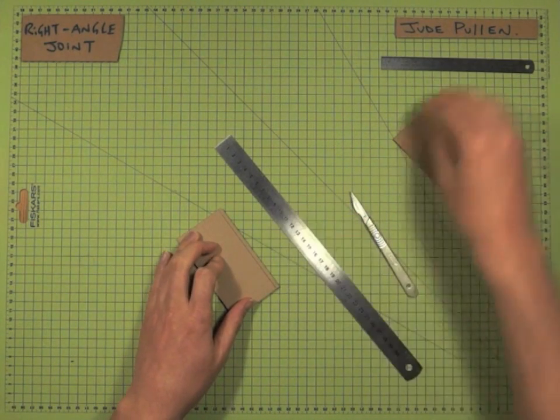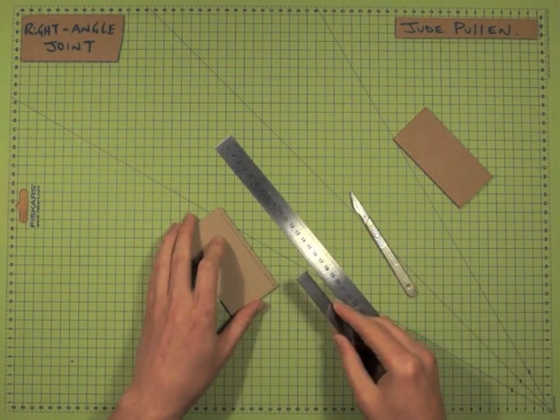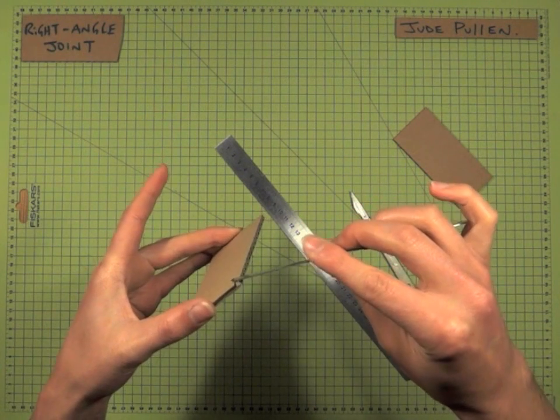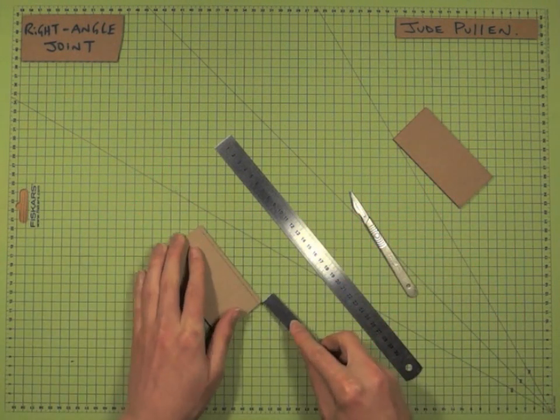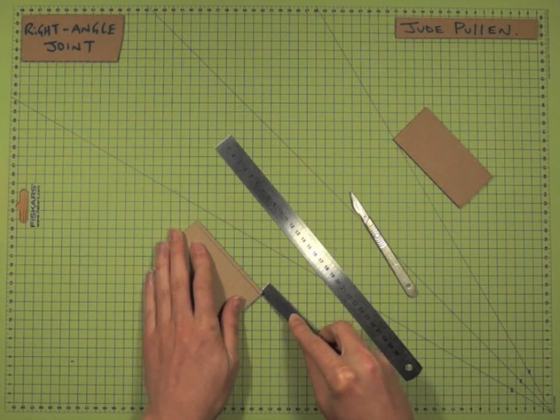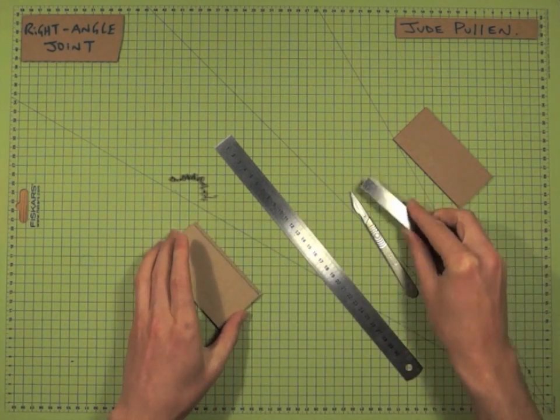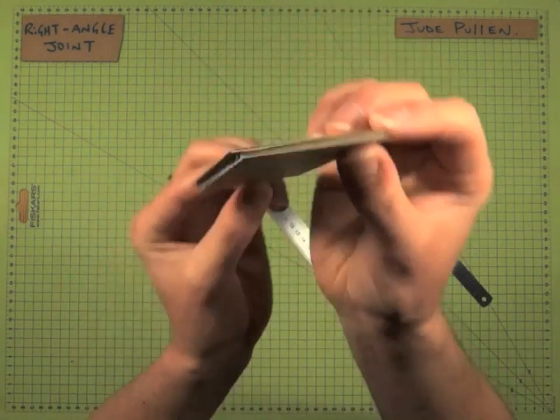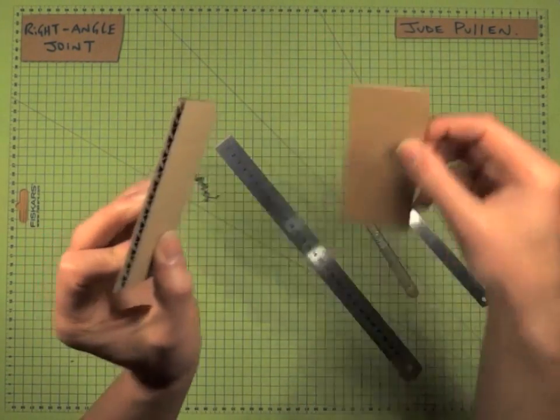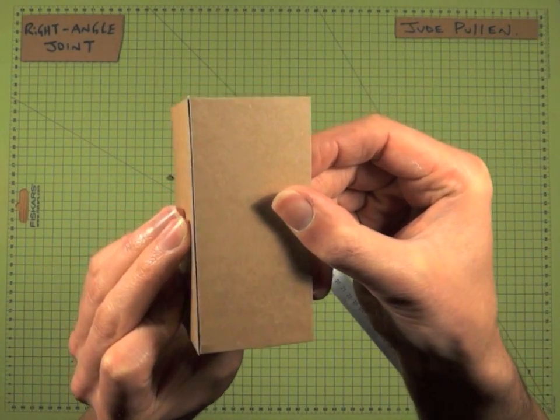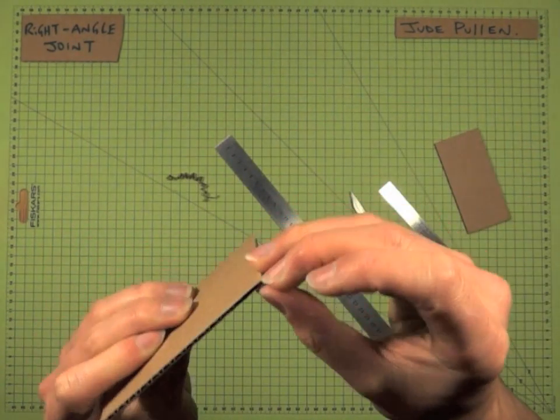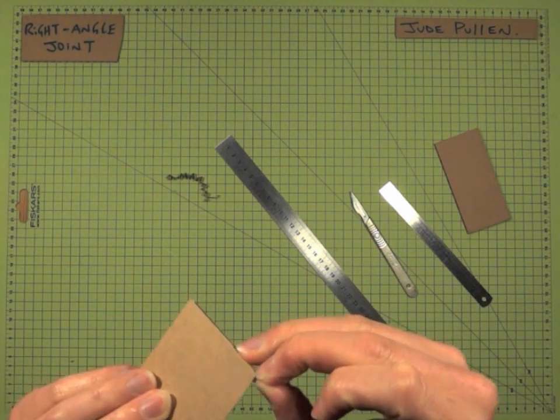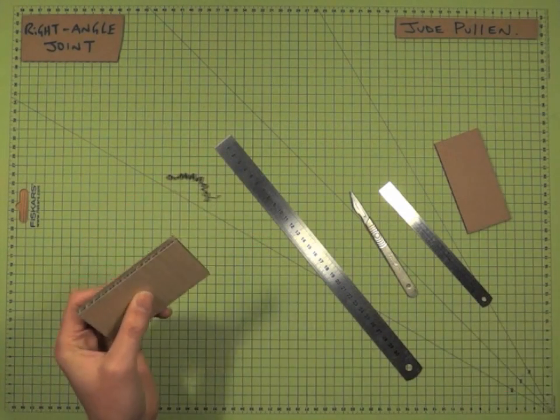So you could use this ruler, or you could use a smaller ruler, which allows us to push off this top layer, and so what we're trying to do is tease off this top layer of the corrugated card. And we'll just do that in one reasonably clean motion like that. And so as you see, we're left with a little step, which would allow our cardboard to fit in quite nicely. Now don't worry if you've just left a little bit like that. You can usually quite easily just pick it off, and it'll come away. No problem.